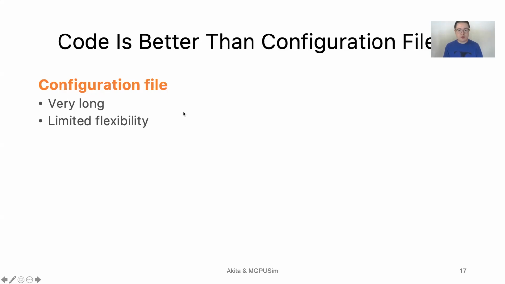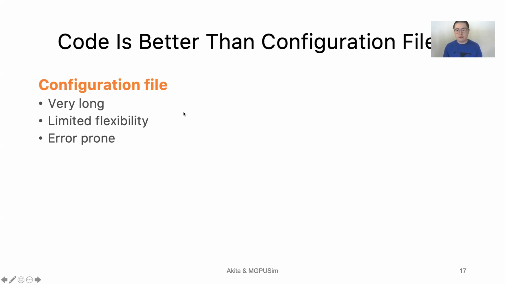For example, if we want to configure a big-little GPU, we really need the developer to provide us the flexibility to define that one GPU is larger while the other GPU is smaller. So we cannot use common parameters such as the number of compute units per GPU to configure the system.